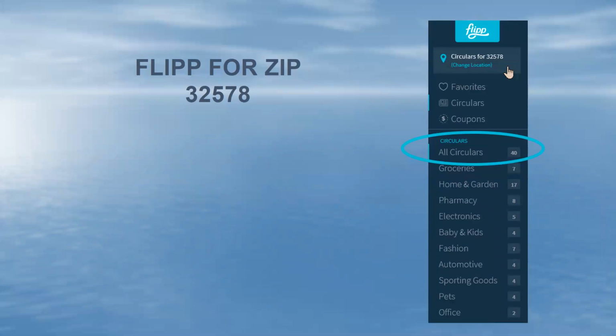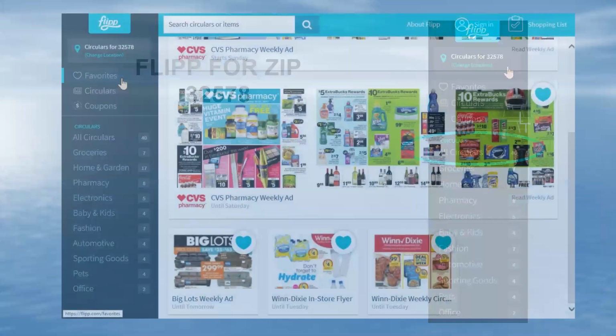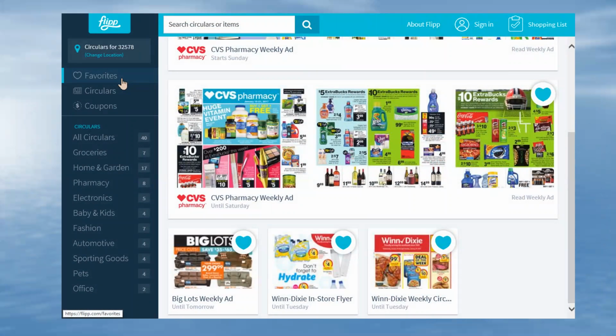Okay, with Flipp, you get to choose the zip code. This happens to be the zip code area for Niceville, Florida, way up in the Panhandle, and there's 40 circulars. In other words, there's 40 of the 300 or 800 posted on the website that deal in that community and that region only. And I will use some from Bradenton, which are a lot of the same as what you have in Orlando as well. But you can see, once you do that, you can look and see which ones are there, and you'll recognize those are the exact circulars that you find in your newspaper.